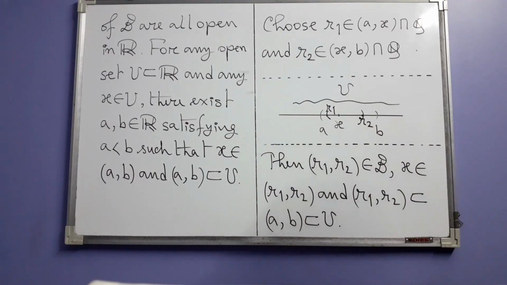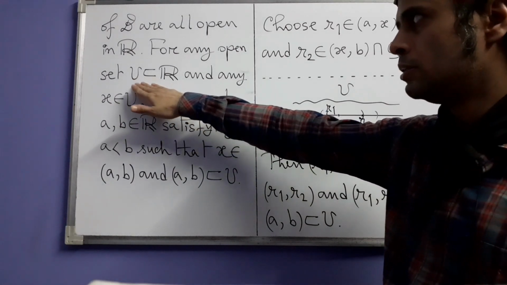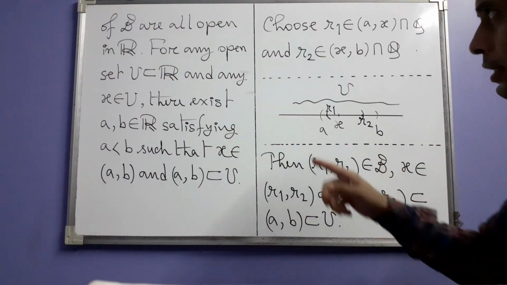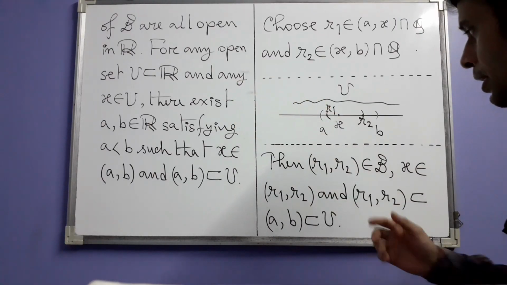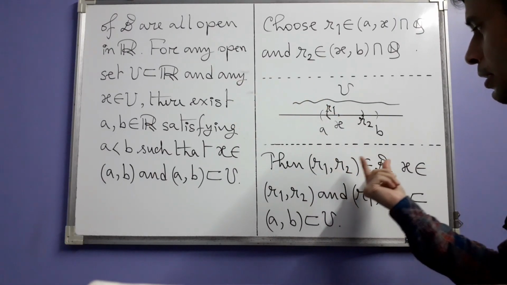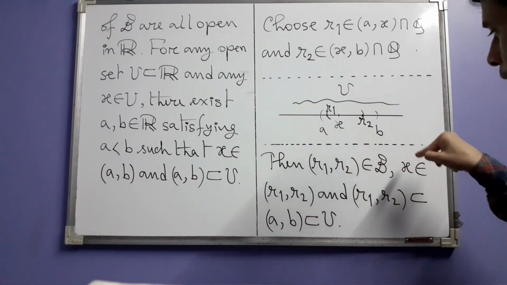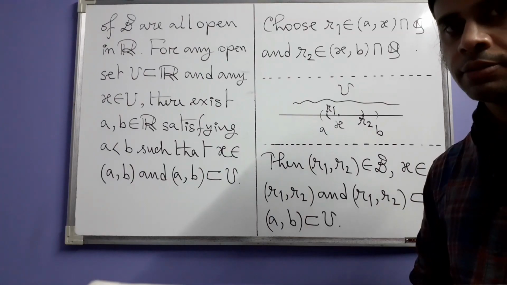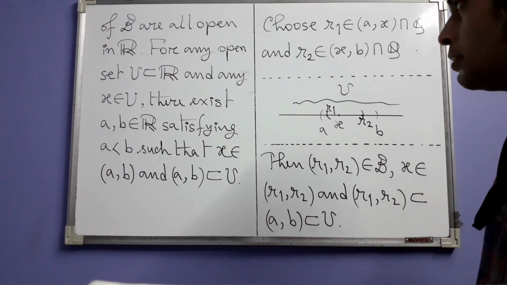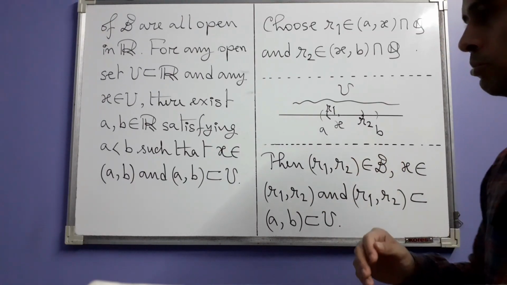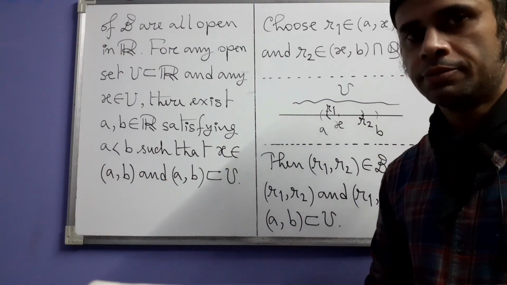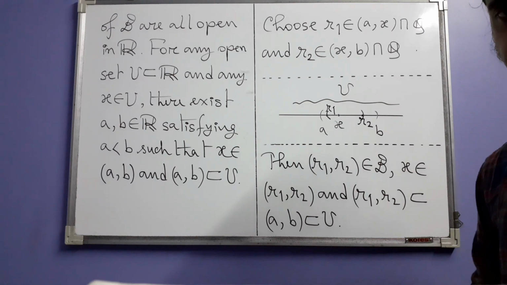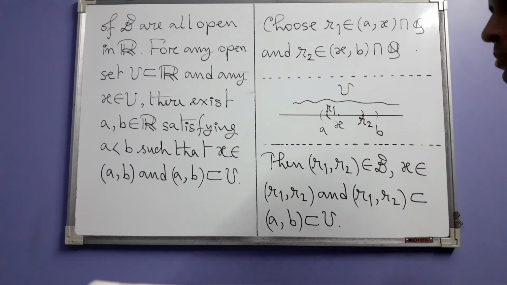So that's how we find that for any open set U which is open in the existing topology and any point x in it, there exists a set in our collection which contains that point and which is itself contained in that open set. So this is the condition that we need for the collection D to be a basis for the existing topology, and that comes from our Lemma 13.2. So that's how we get our solution to part A.